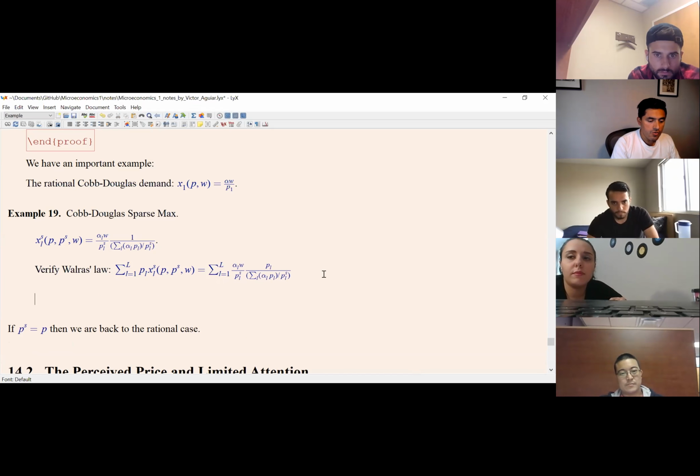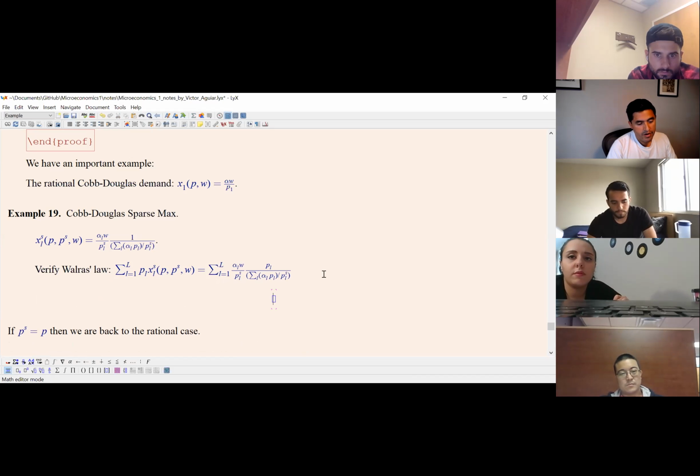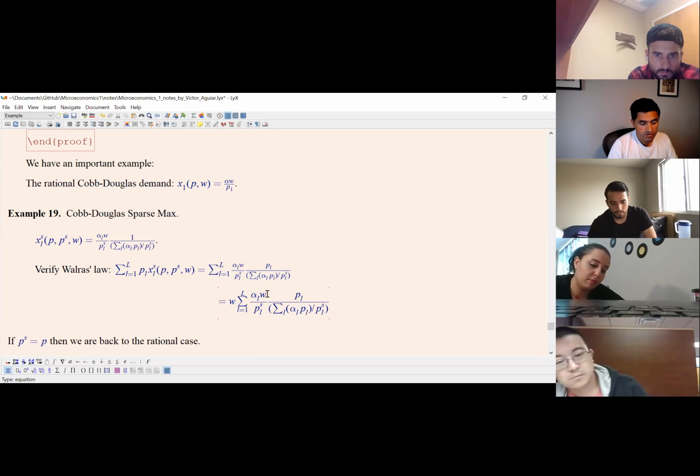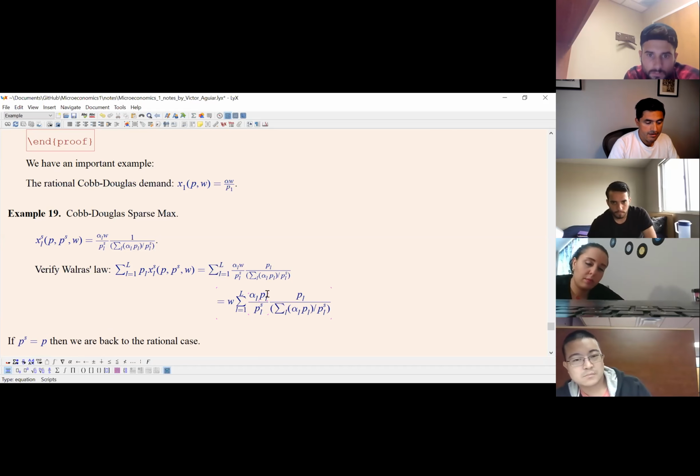Okay, so now what do I do? Do you recognize some pattern here? You have alpha PL, PLS here with a summation, and here you also have PL, PLS, alpha. So you just rearrange terms, and you're going to see that income gets out of the equation. And here I have PL, and this is 1, so these two things cancel out, and therefore this is equal to income.